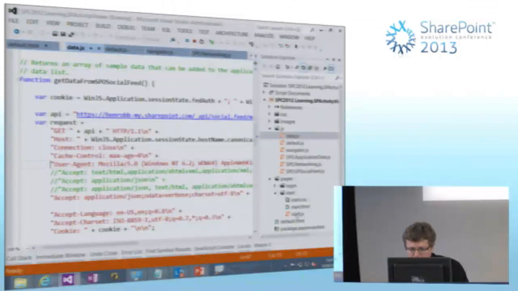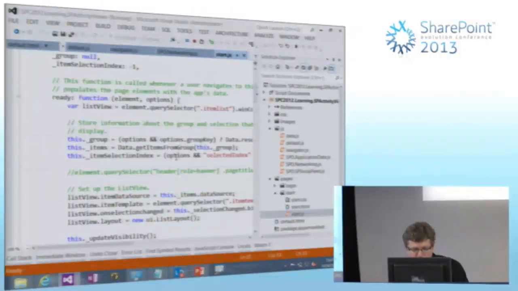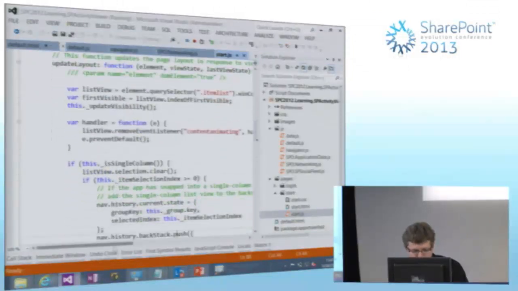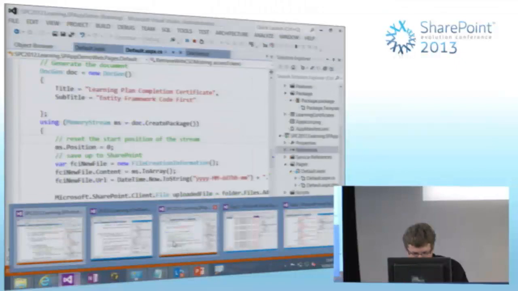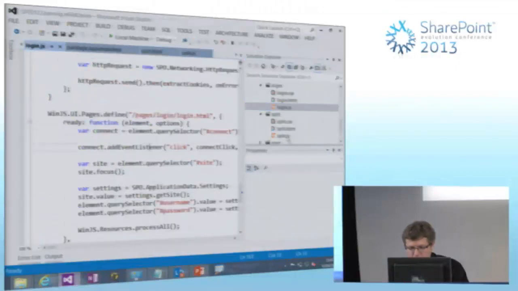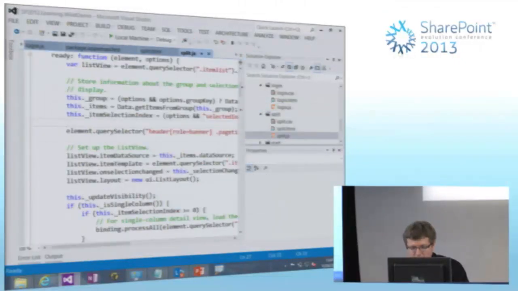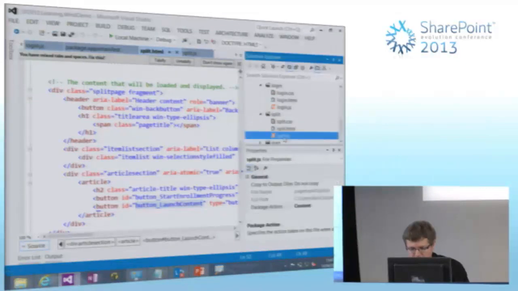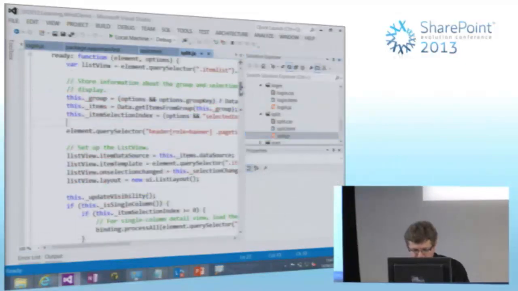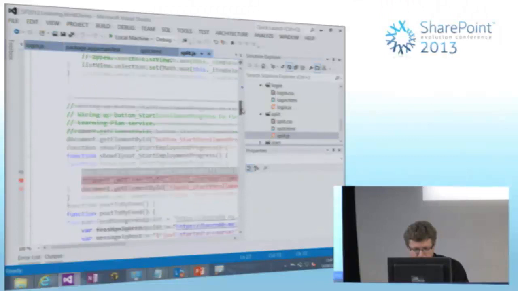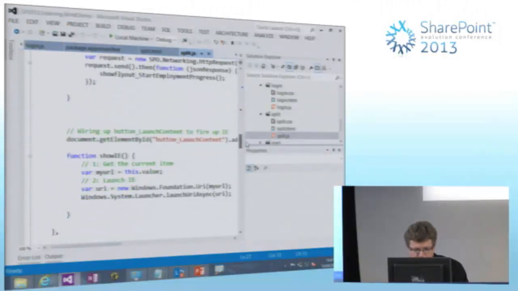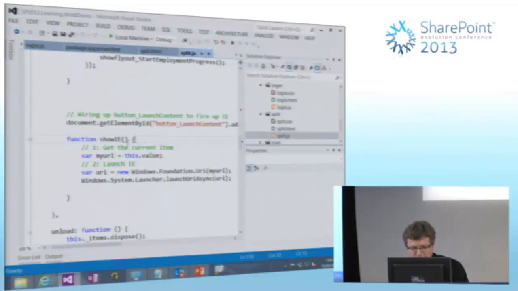So then, if I look at the rest of what's going on in this demo page, where I had those two buttons, the Start Enrollment and the Launch Content, just quickly to show you how those were built out, I'll start with the show IE.